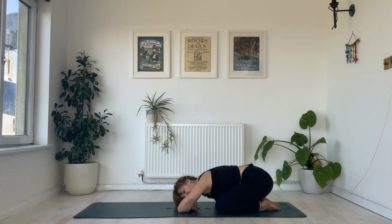Starting to find some comfort, some relaxation in this pose. I'm actually feeling quite relaxed. I'm worried I'm going to fall asleep.